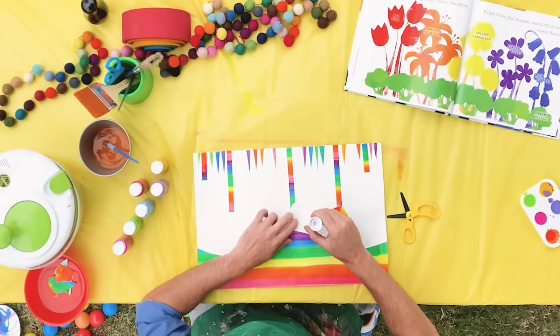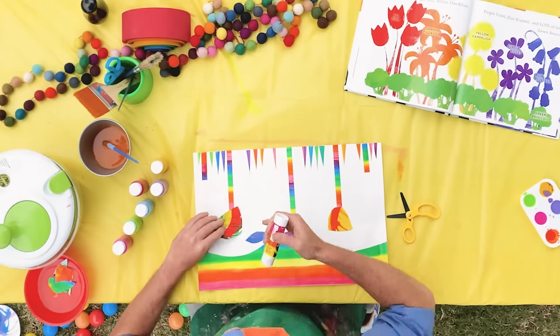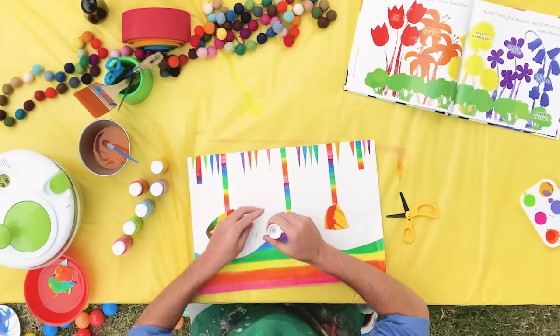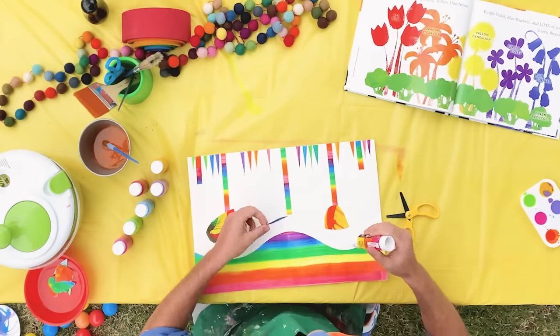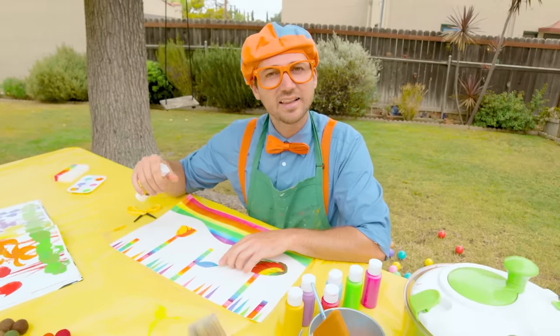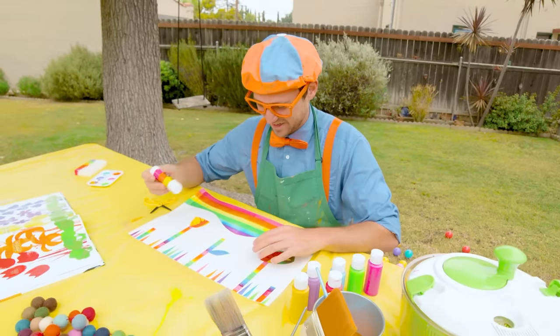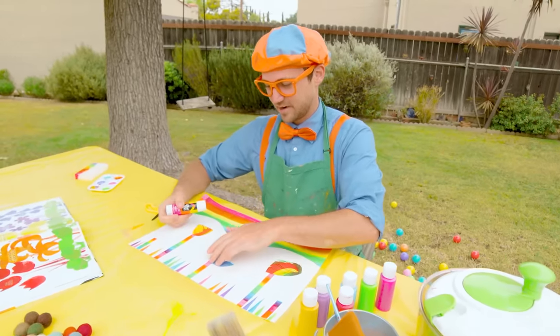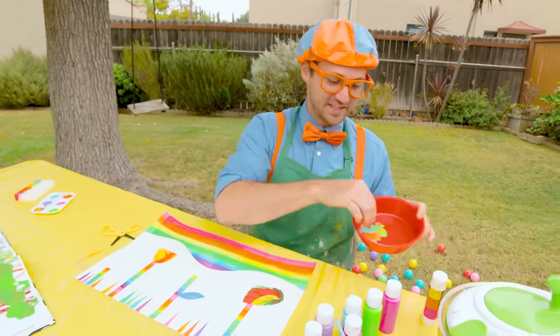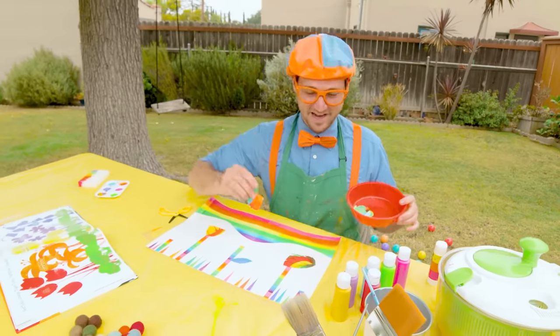And then, this one will be another flower. Yeah, and a stem. Okay, let's do a stem. A leaf! We already have the stems right there. So a leaf right there, right in the center. Okay, I'm gonna cut some more and continue to glue them down.